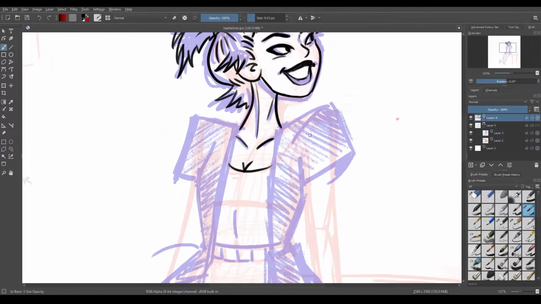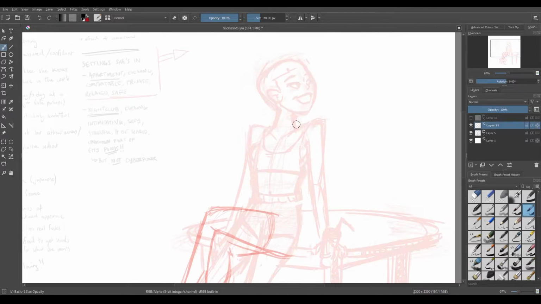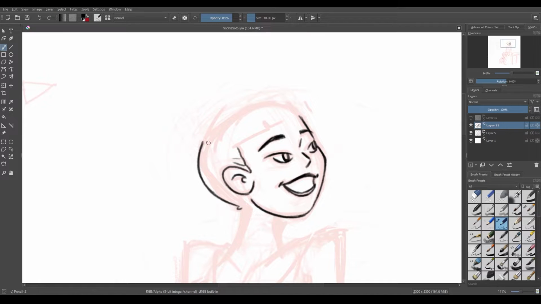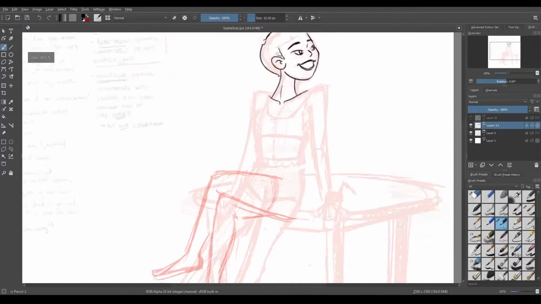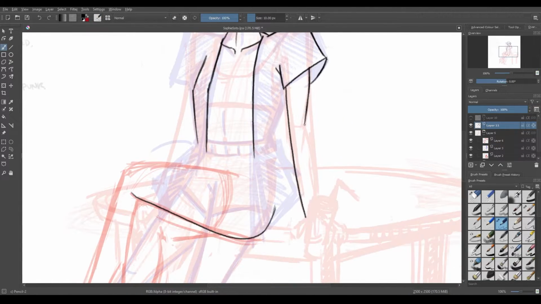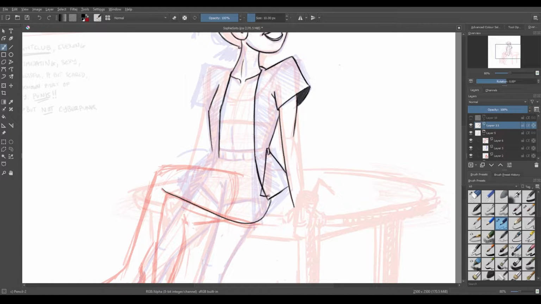As you can see, I tried to already draw the face in, but in my opinion, she ended up looking a bit crazy-eyed and I decided to scrap it. Here, she's looking a bit more friendly, a bit more in line with what I was looking for, but ultimately, I ended up just redoing it from scratch.